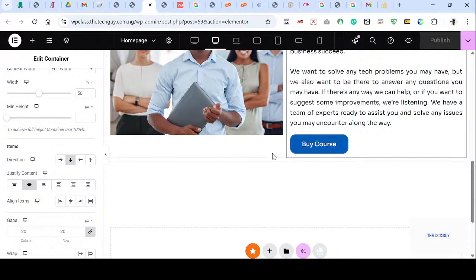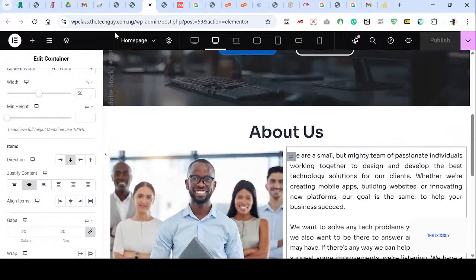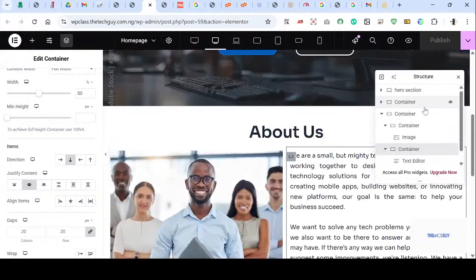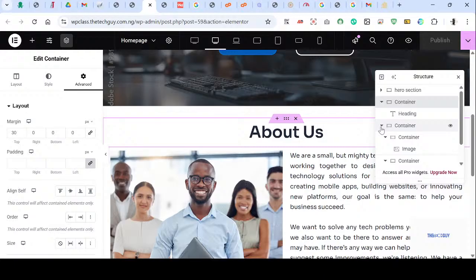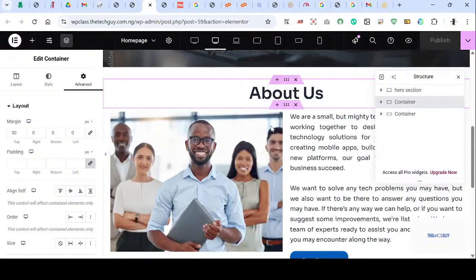So this is another section here. I'll need to bring out my navigator again and close things up. You can see we have three sections here like this. This is another container, then this is another general container.